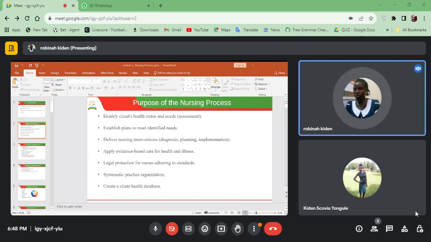Critical thinking requirements. So this nursing process requires critical thinking in everything that we do. Like I mentioned before, you should be able to identify the problem and get the right solution to it. Nursing process steps, there are 5 steps. That is assessment, diagnosis, planning, implementation, and evaluation. So these you can abbreviate in the mnemonic of ADPIE. So iterative process, the nursing process has phases that overlap and continue.